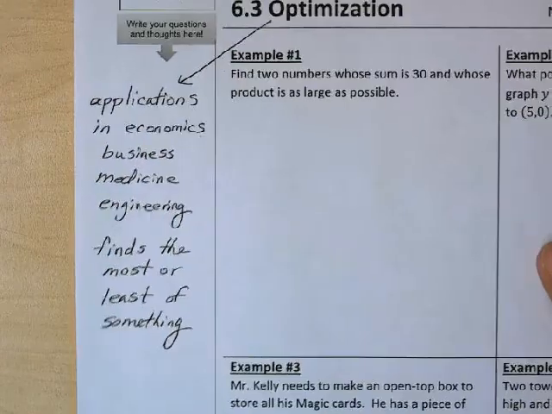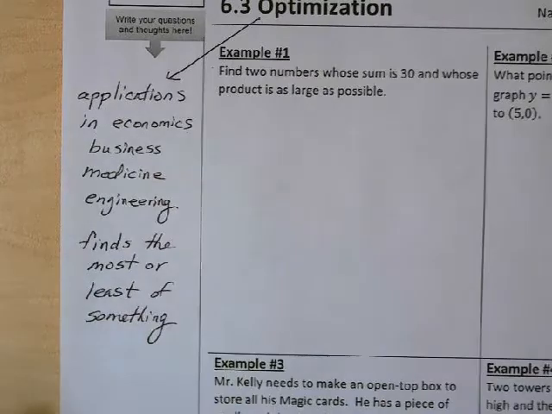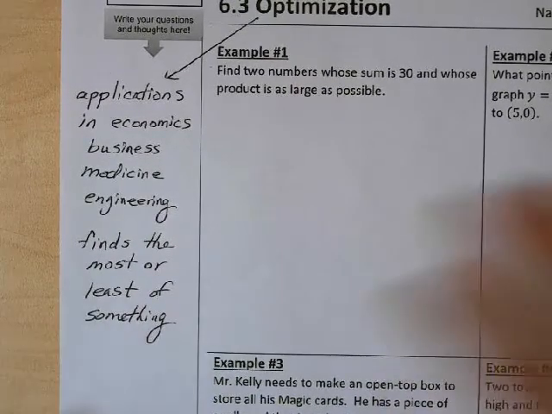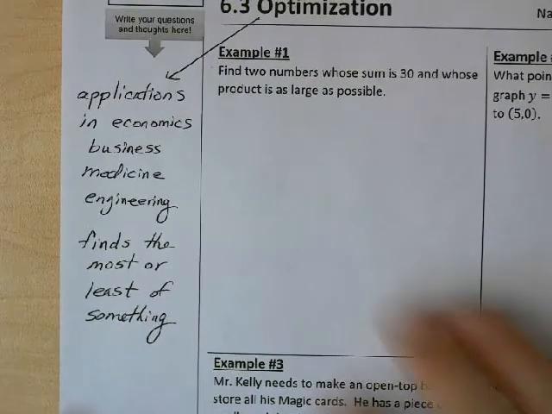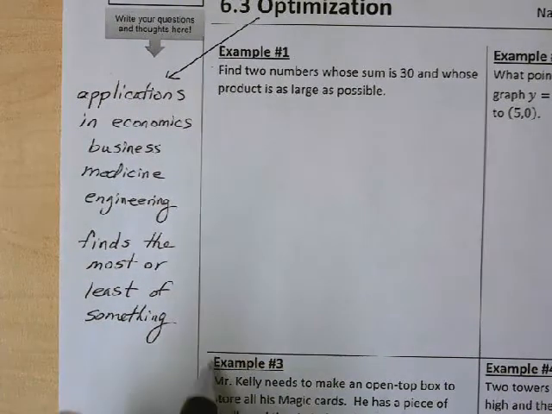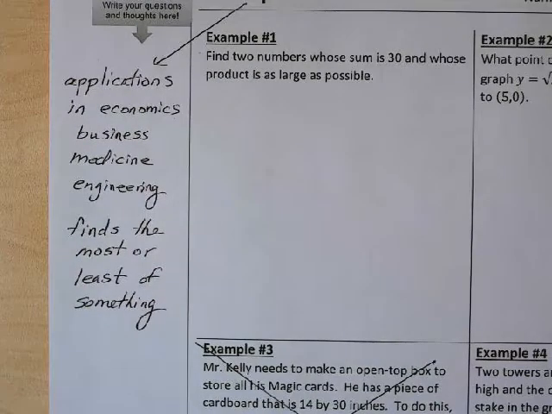Like if a company, say Amazon, is shipping things, they want to fit the most they can in the box, or save on shipping costs by using the least amount of materials. So there are applications of this in the real world. We're going to look at some different story problems today. In the interest of time, there are 4 on these notes, but I think we're just going to do 3 of them.